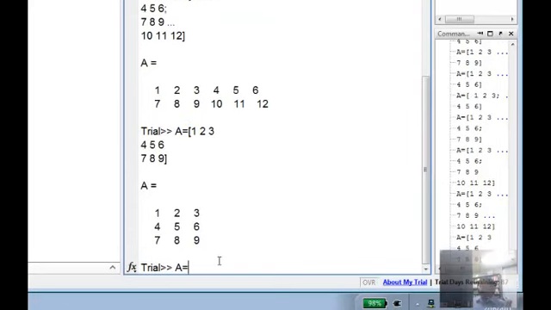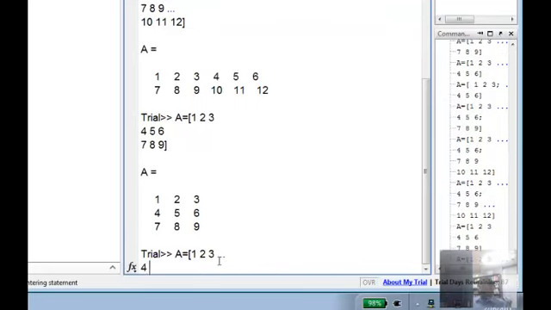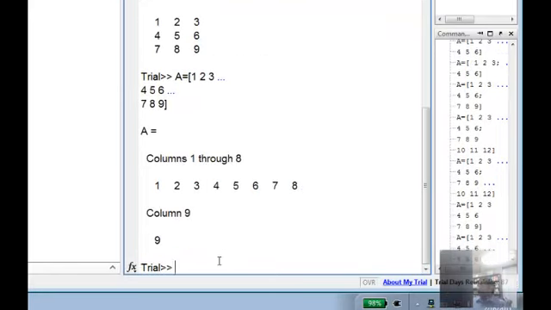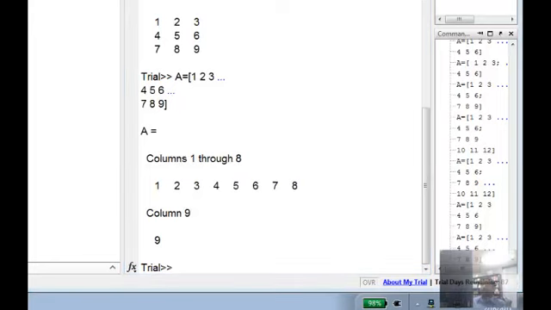Whereas if we had done 1, 2, 3, dot, dot, dot, 4, 5, 6, dot, dot, dot, 7, 8, 9, and close it, this is going to put one row vector with 9 numbers on the same row. So important differences that you should understand so that you don't misuse them or inadvertently use them incorrectly. Okay, so much about the continuation line.